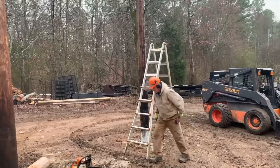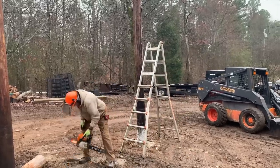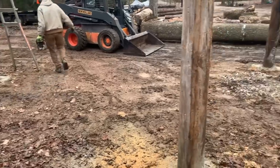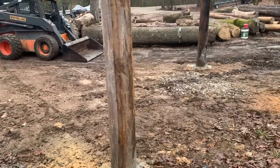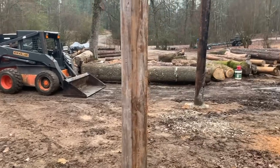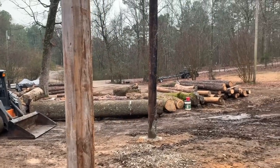Right on the line. We got some gravel coming in today to put here, so this won't be such a muddy mess, plus to level it out. Then I've got all of those logs to cut up.